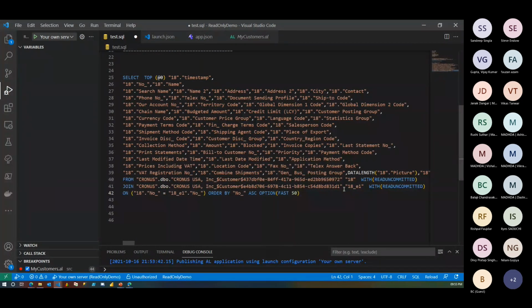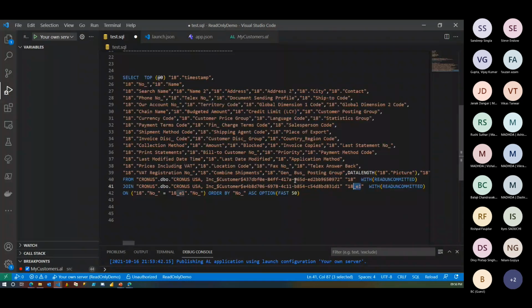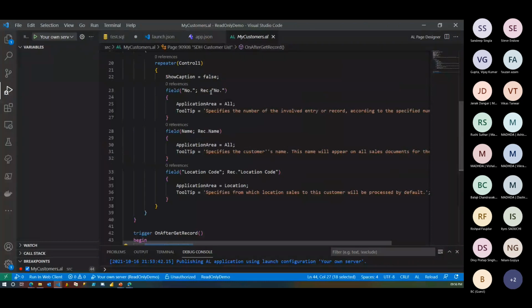And then it is creating a SQL join to fetch the fields from that E1, because even if they are not part of the page, they are being fetched because of non-use of partial record. So here those fields are, there are some fields with E1, and that's what it is taking a join on, even when running the page where there are only 3 fields: number, name, and location.